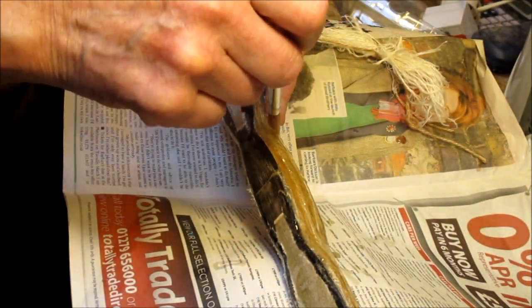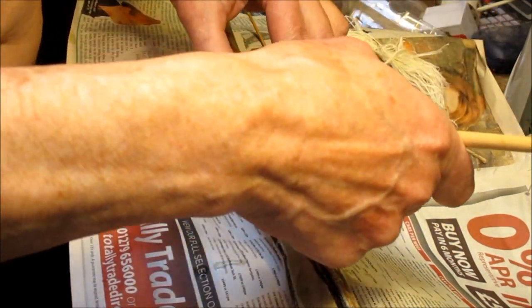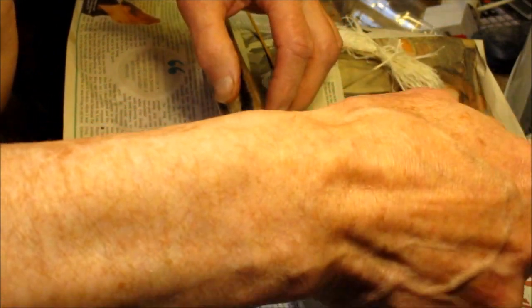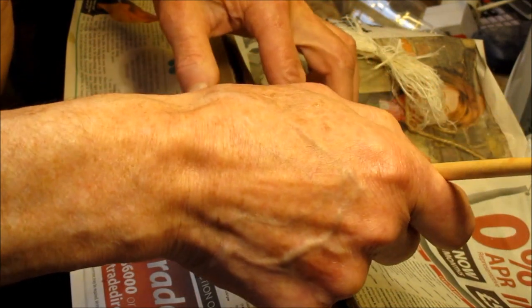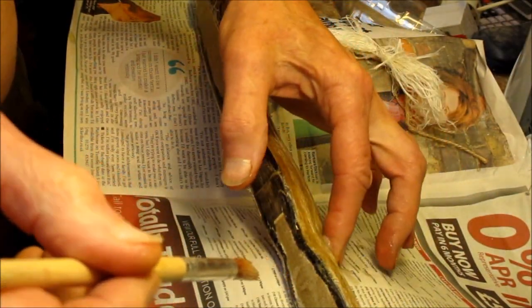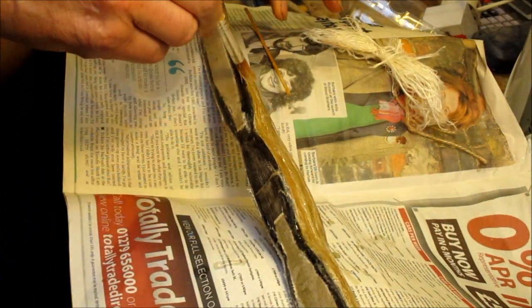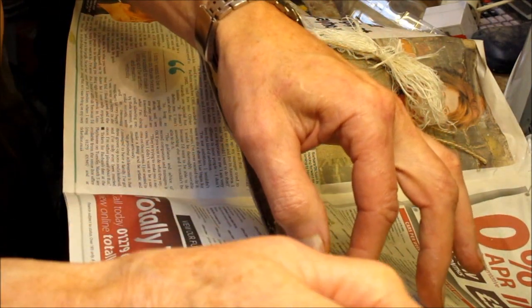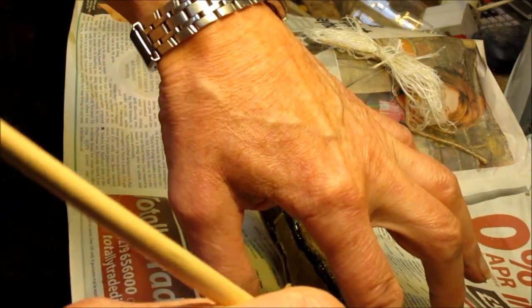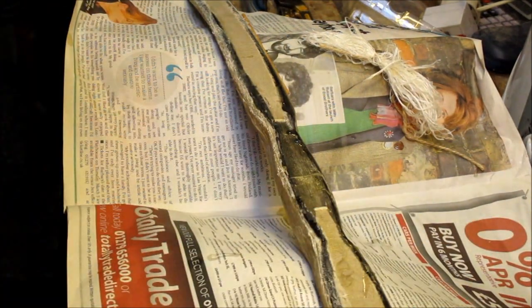It's probably not very exciting for you to watch. There's a cat just come through - she'd probably like a nice dried fish bladder to chew on! That's quite good - you can sort of blend it in and stroke it with your fingers. Hopefully you've been able to see some of what I'm doing. I'll stop the video now because there's no point in seeing endless stuff like this.